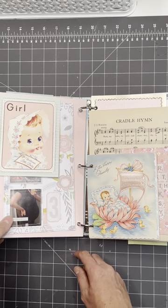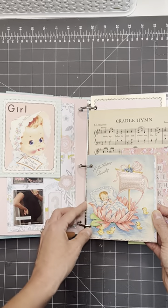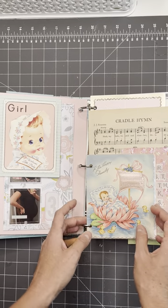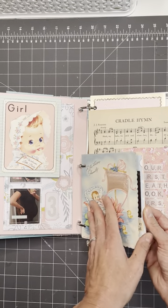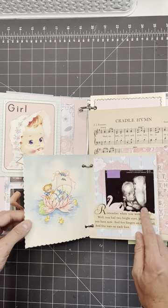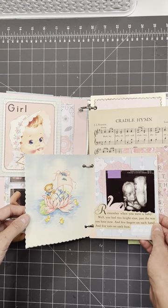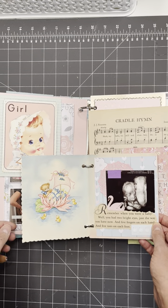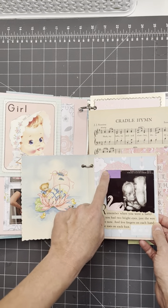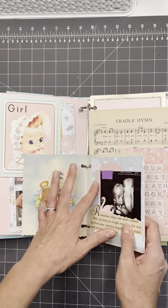If you print the photos in matte, they just turn out much better — I highly recommend printing photos in matte, even though you can't get them in one hour. They just seem to be better quality. And then this is a vintage greeting card — it has some silky satin. Another ultrasound. And then this was a little blip from a vintage book that I liked what it said, so I put it there and did some layering with these little mini doilies that I've mentioned in my videos — they work really well for mounting pictures and add a little bit of layer with no bulk at all.